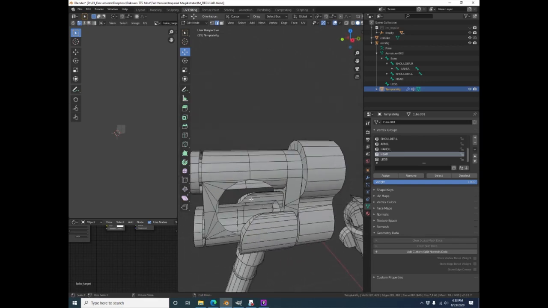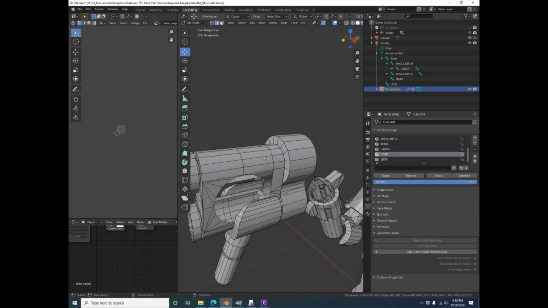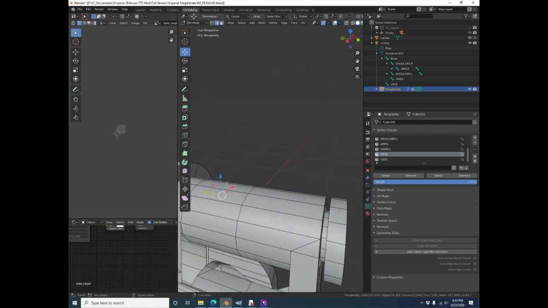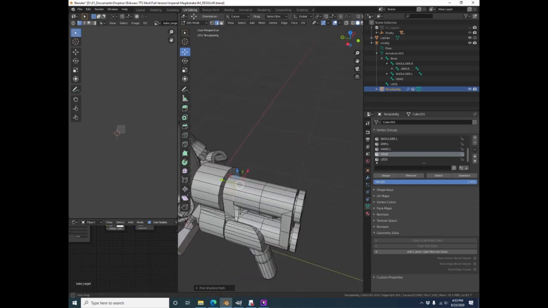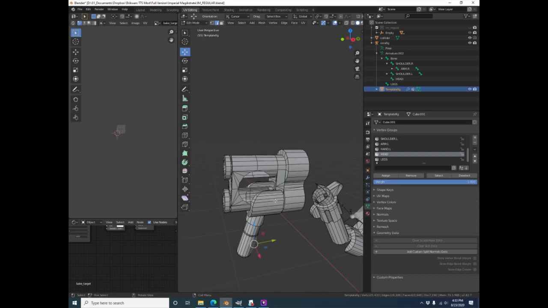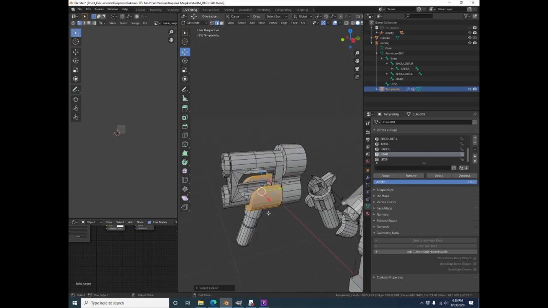And what I'm going to do here is rip this edge. So you can see I've separated the binocular handle from the binocular itself. And I'm going to do the same on the other side. I've got to hide this hand though. Oops.